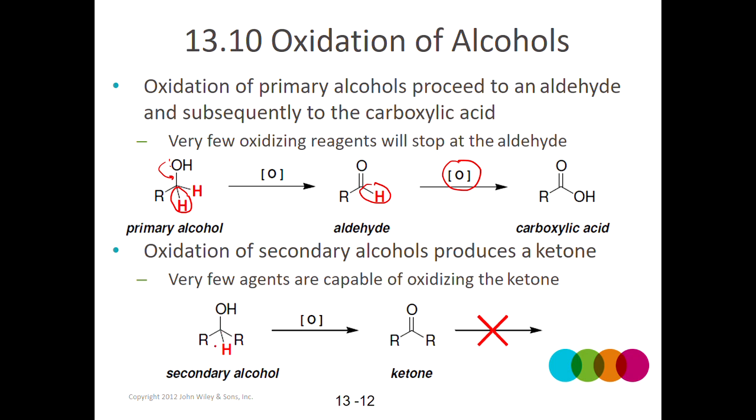Just to let you know, if you have a secondary alcohol, there's only one hydride to remove. So if the oxidizing agent removes that hydride and the oxygen is able to swing its electrons back down to reform that, that's basically it. You can't further add more oxygens. The carbon-carbon bonds are not easily broken like the carbon-hydrogen bonds are in these mechanisms.